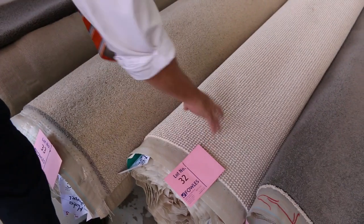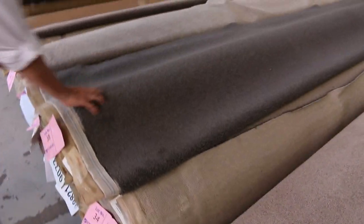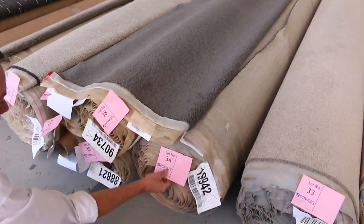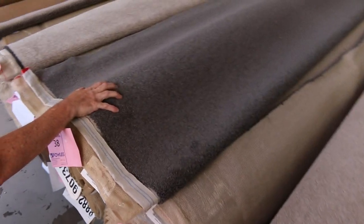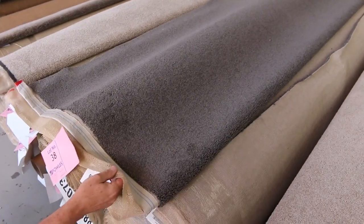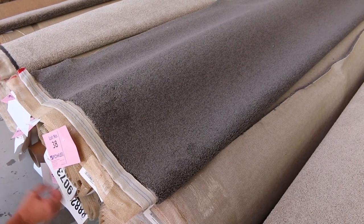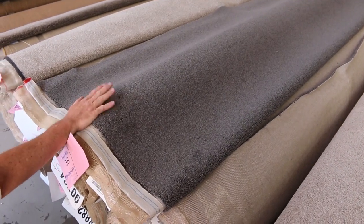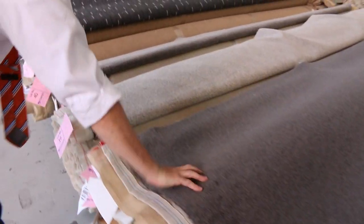Lot 32 is a nice wool, so we've got lots of wool carpet in this week. And then from lot number 34 all the way through to lot number 38, we've got quite a few rolls of this nice charcoal twist — really popular, especially colour-wise. Great range of roll sizes there. Download your catalogue to see how big the rolls are. Dark colours like this normally go around $50, sometimes up to $60 a metre, but that's well and truly under half price.